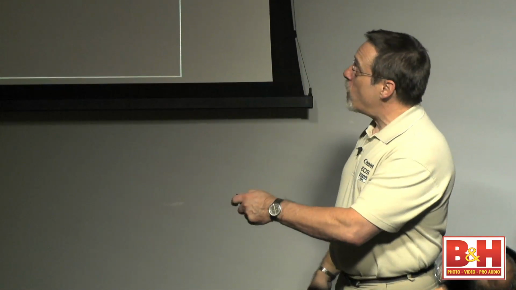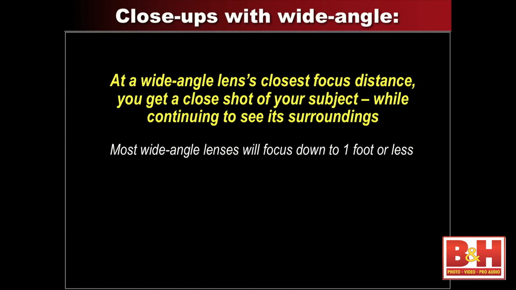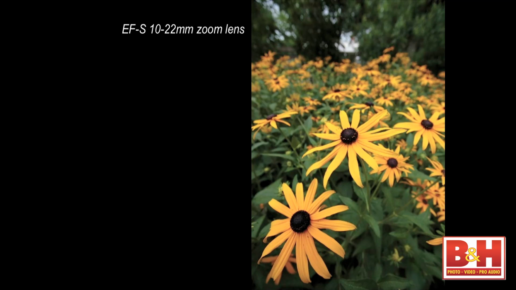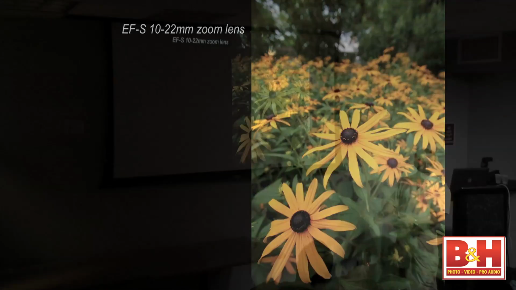Close-ups with wide angles will really let you get a lot closer than other types of lenses do. Typically, you can get about 1 foot away with a wide angle, and so you get very close to this. This is actually only a few feet apart, but because it stretches it out, it looks like it's a lot further. But very interesting, because you get very, very close to that. Notice how that's exaggerated. This is the same size flowers, that one there, and it's only a couple feet away.